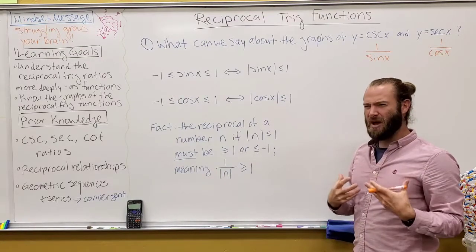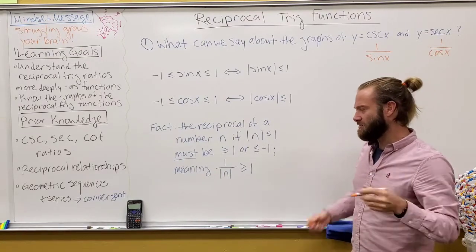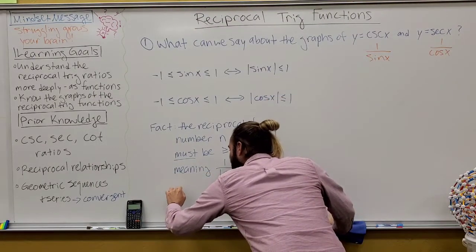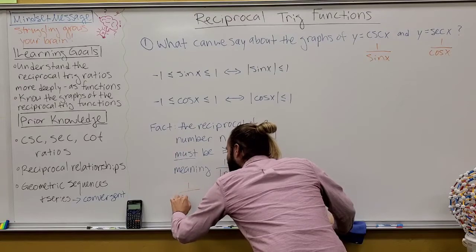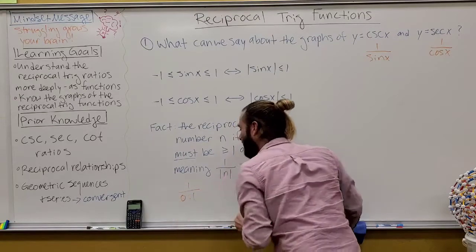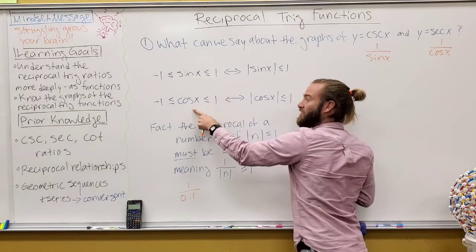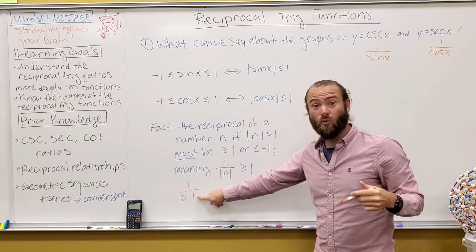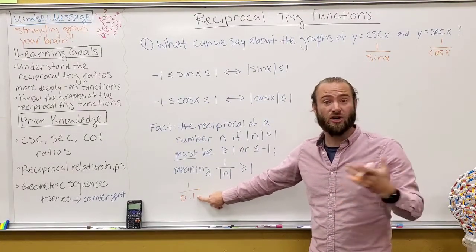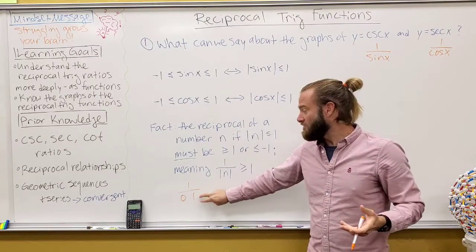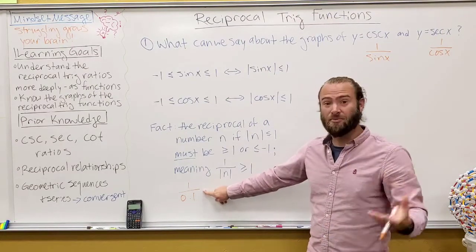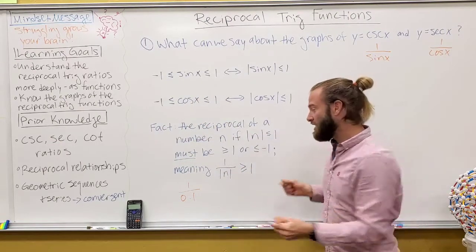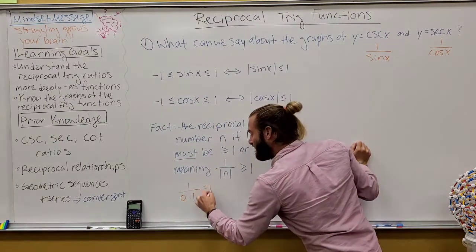Okay, and I know that's kind of a mouthful. You're going to take some time to digest it, but let's look at a practical way of what we mean by this. So if I take, for example, 1 divided by 0.1, okay, so remember, sine x and cosine x are always somewhere between -1 and 1, which means 0.1 could be a value sine or cosine could take on, right? So this represents the reciprocal of some value sine or cosine could be, yeah? 1 divided by 0.1 is equal to 10.